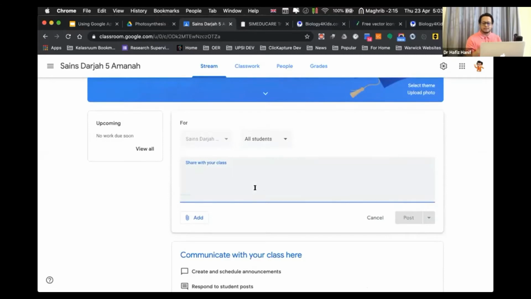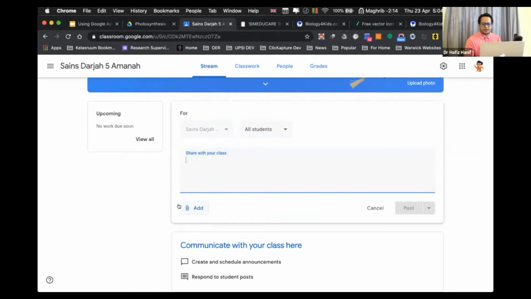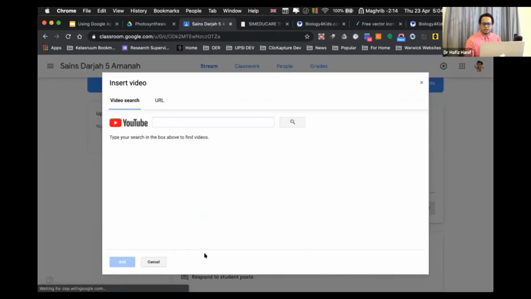So this is the part where we want them to discuss the benefits of photosynthesis. I can click the add button here and choose YouTube. A new pop-up will appear, and you can search for a video directly here, like photosynthesis.